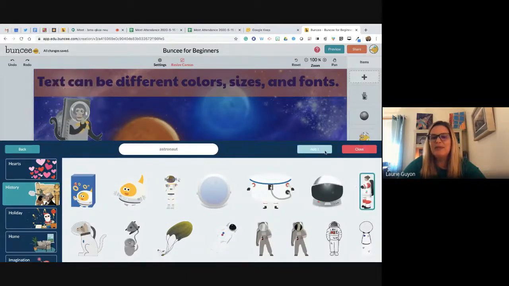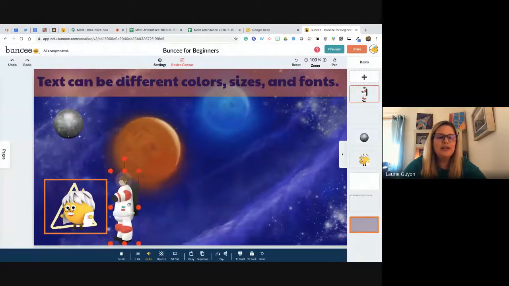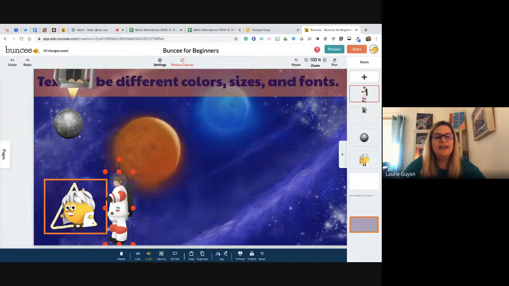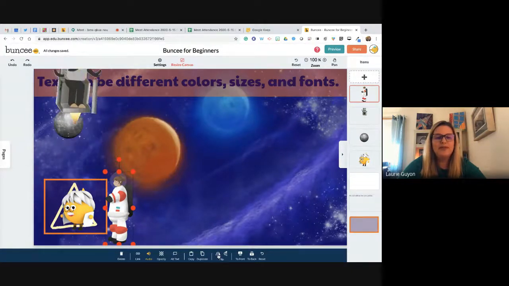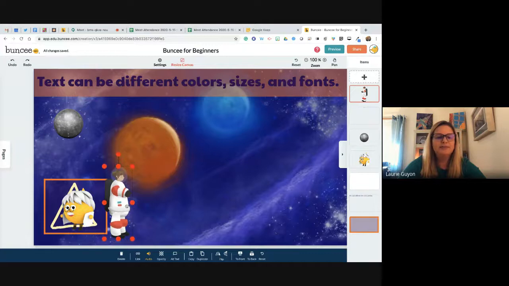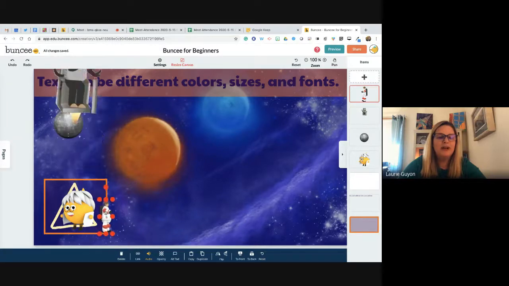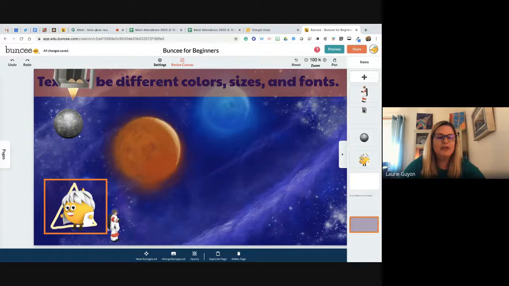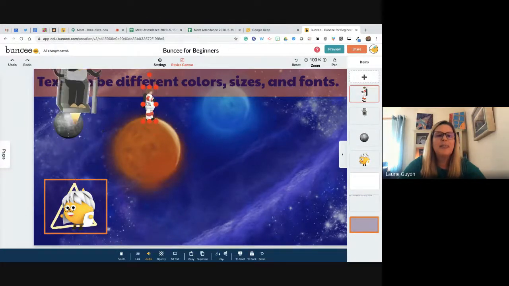I can grab any of these space ones. Let me just grab this one here. And then once you have the images in here, let's say I like this, but I want her facing the other way. When I highlight her, you'll see at the bottom I have the option to flip, so I can turn her. All right, so I can have her face different ways. And you can do whatever you'd like with her. You can make her as big or as small as you'd like, depending on whatever it is you're looking to do with that image. All right, I'm not sure where I want to place her. I feel like I needed to put her on something. Maybe I'll put her on the planet so it's more like she's up there.